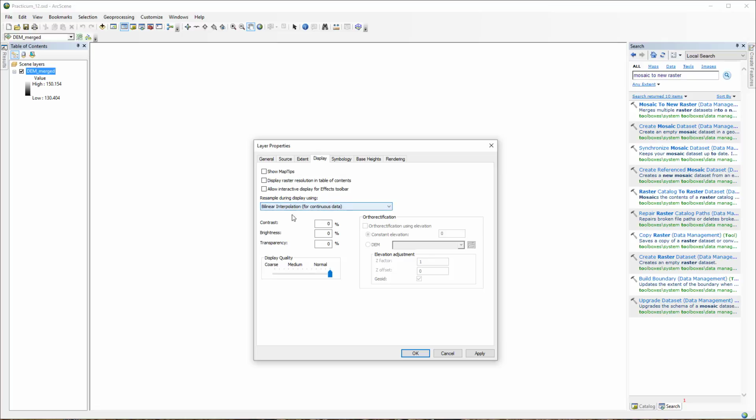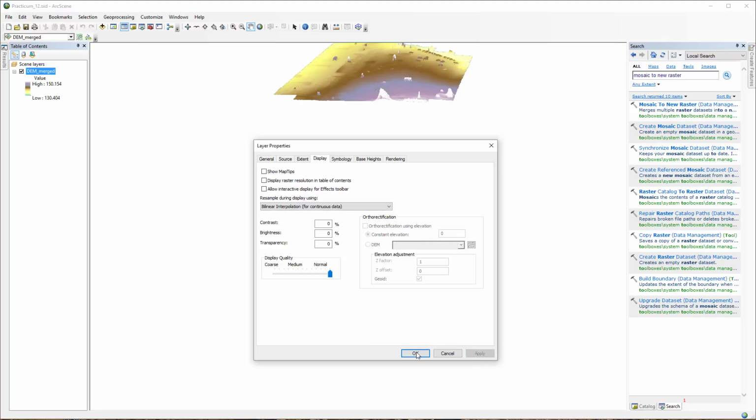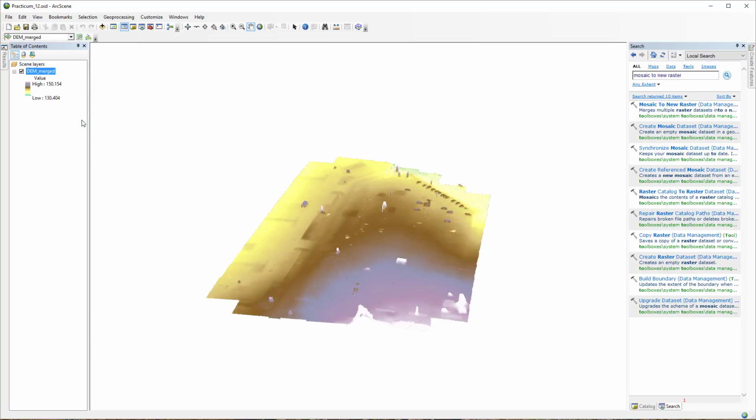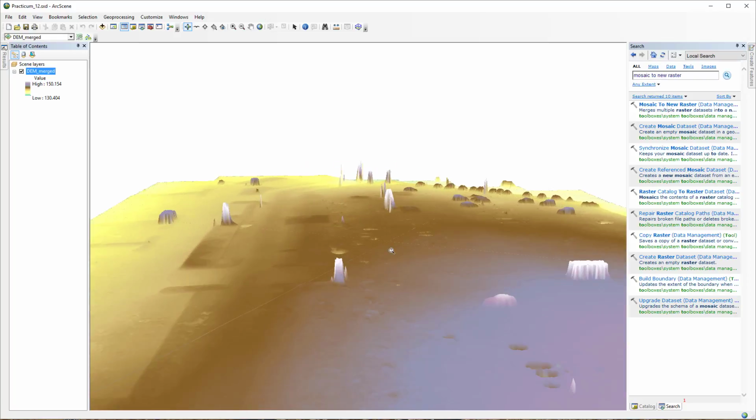So we've done that before. That's going to smooth out our values between pixels and how it's rendering. Now if I hit apply, it's probably going to work for a while, and it's going to jump up. It may even jump off the screen, but don't panic. That's okay. Then hit OK. Now if we right click on here and go zoom to layer, it'll center it up for us, and then we can navigate about and see what we got.